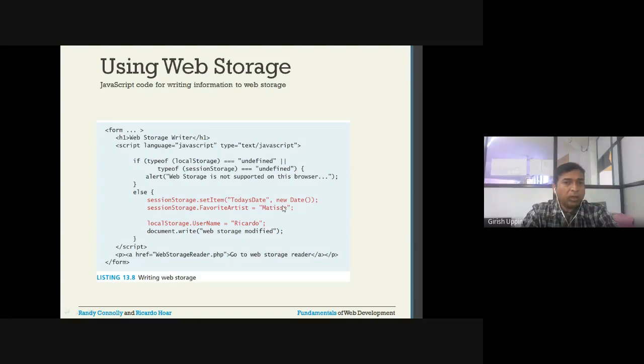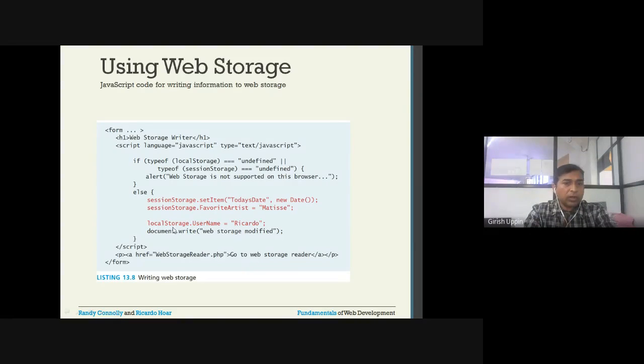Today's date will be held by the new Date value, and favoriteArtist will hold this value, and both are in the sessionStorage object. What does that mean? As long as the session is there, this information will be available.